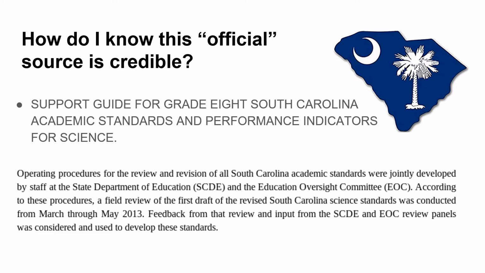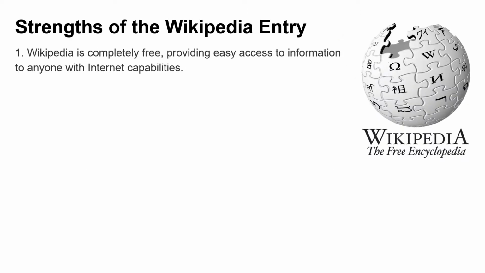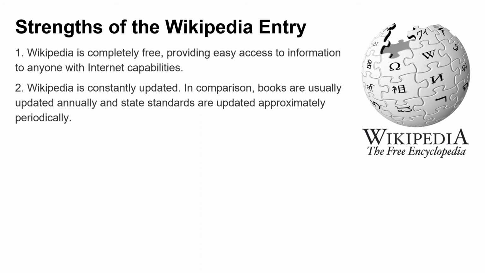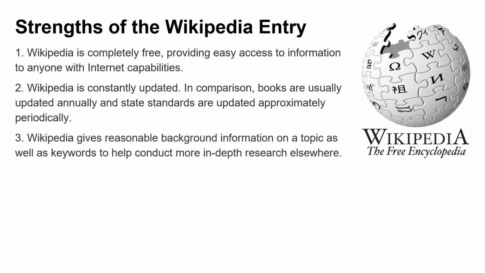Alright, let's discuss some strengths of Wikipedia. First of all, Wikipedia is completely free and provides easy access for anybody who has access to the internet, so that is a tremendous strength. Number two, Wikipedia is constantly updated in comparison to textbooks or even state standards that are only updated periodically at best.